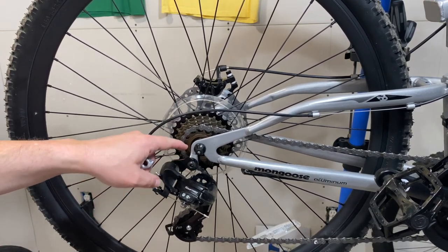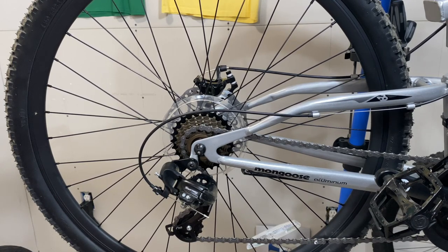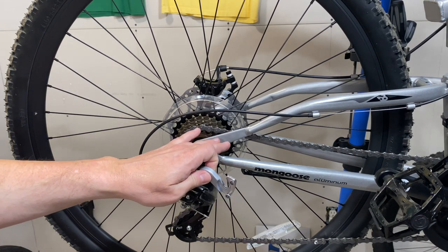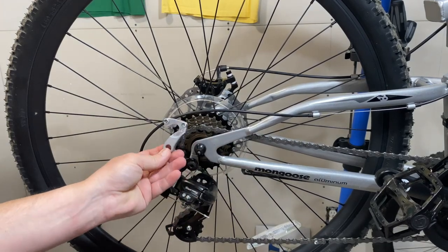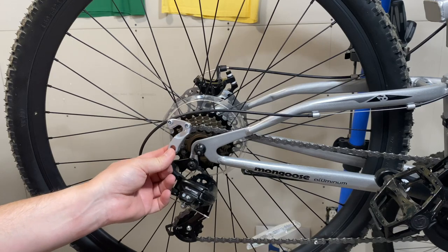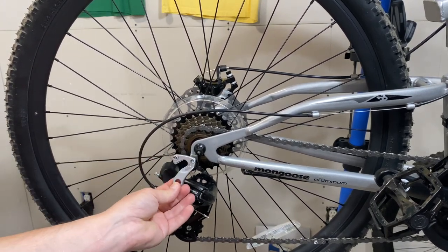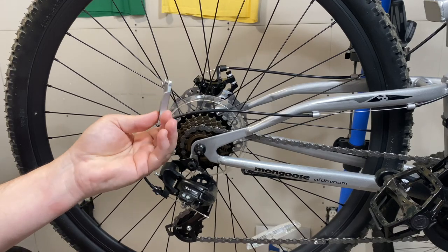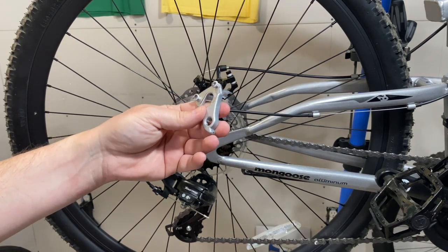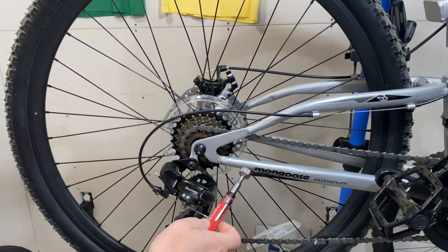I do always prefer the hanger, as I've already said, but I can accept this. There are other things about this bike that would keep me from upgrading it — that not being one of them. I like to be honest with you and always try to give you the best, most accurate information, and sometimes that even means a correction. So there you go — you now have more information about the Mongoose Impasse Dual, with its steel back half. You also learned more about no hangers and integrated hangers — a big no-no on an aluminum frame, less so on steel. I always prefer that replaceable, failable point that can be easily replaced and, honestly, bent back into shape nine times out of ten with that adjustment tool.